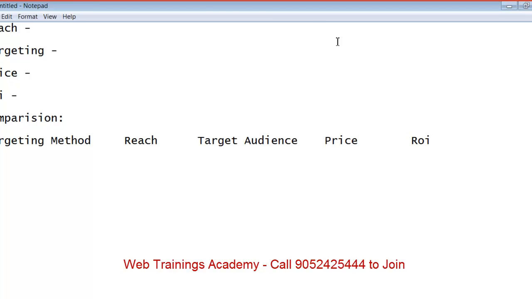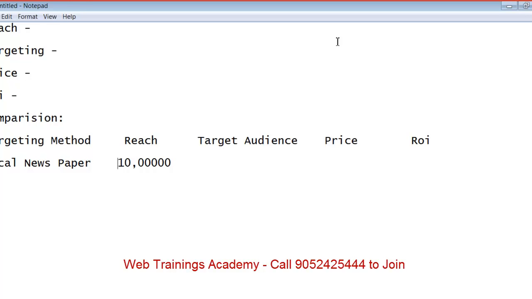Now let us do a basic comparison here. Let us assume that you are interested, taking Indian statistics, in advertising in a local newspaper. This is actually a traditional way of advertising. Am I right? A local newspaper is a traditional way of advertising. Now assume that one of the local papers in Hyderabad is Deccan Chronicle, and according to the statistics, they say their paper is delivered to almost 10 lakh users. They publish 10 lakh papers every day and have a subscriber base of 10 lakh users.